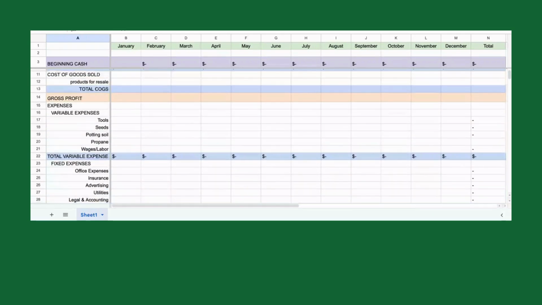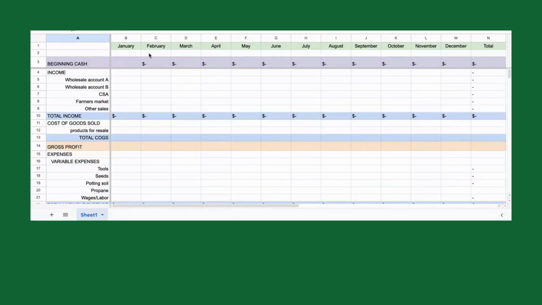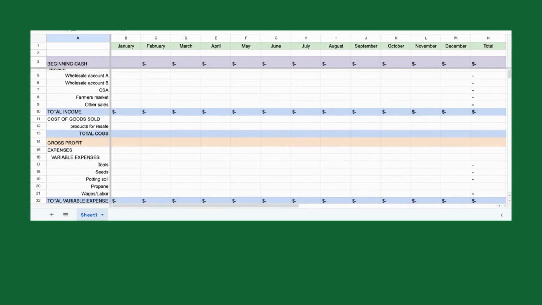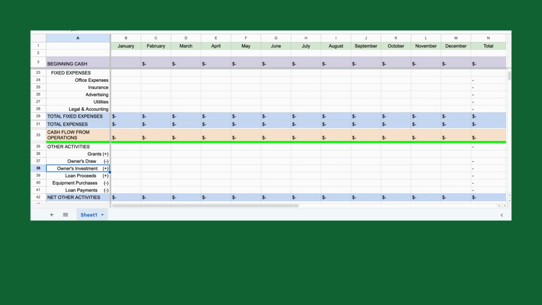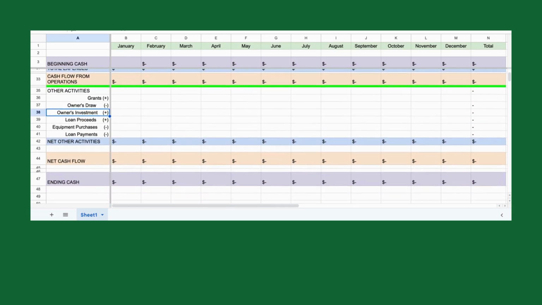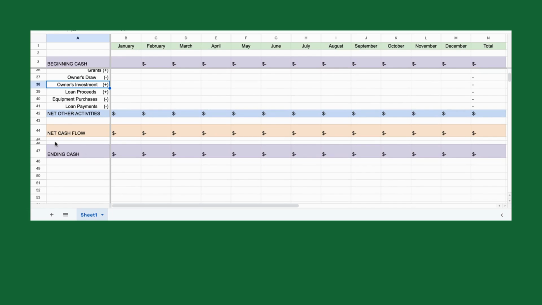And to go back up to the top, look at it from left to right. It runs like a calendar, starting from January and running through December. And then each month, it runs from top to bottom, starting with your beginning cash and going through your income, adding that to the beginning cash, and then subtracting your cost of goods sold, your expenses, and then below the green line, adding or subtracting your other activities to give you your ending cash, what you have in the bank at the end of each month. And over in the final right column, the totals, what you have at the end of the year.